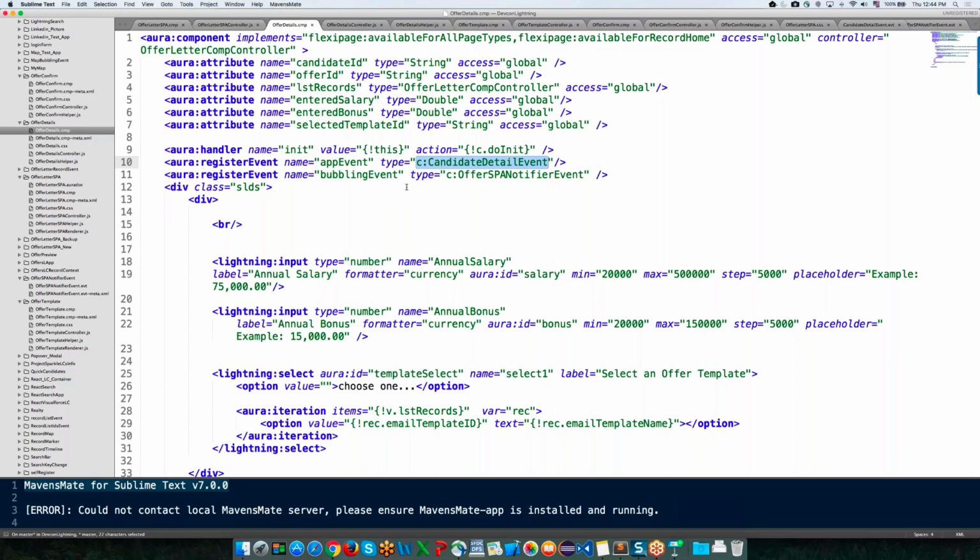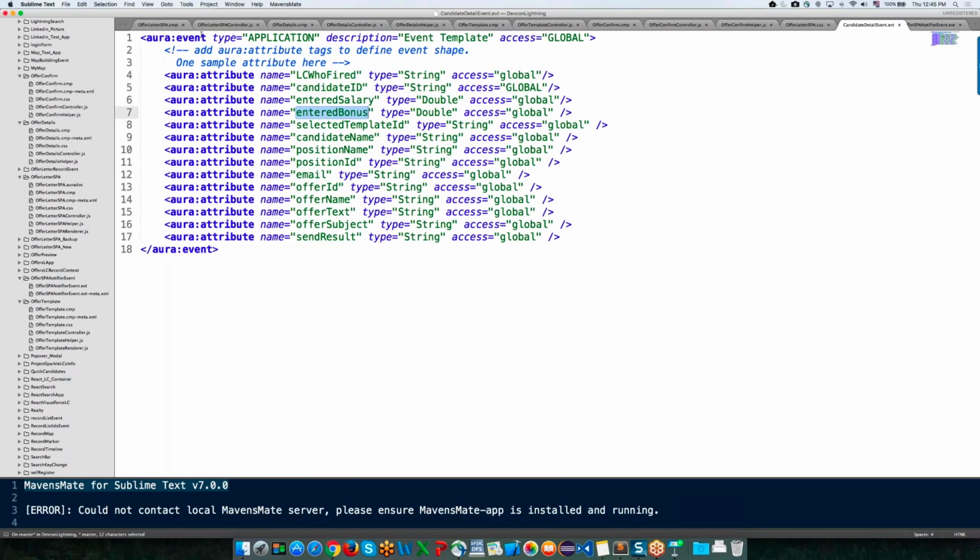This is a custom Lightning event that we created, with the specific purpose of sharing data between child Lightning components in our flow. So let's go straight to the Lightning event code so you can see how that looks. Notice here at the very top that it's an aura:event of type application now. So it's not component, as it was the type of our bubbling event.